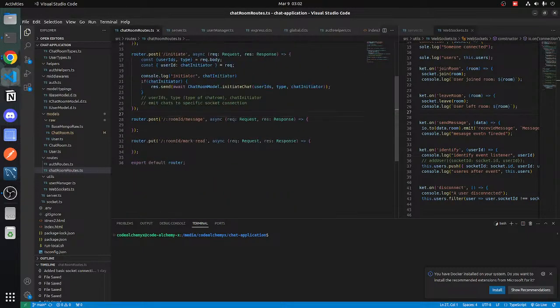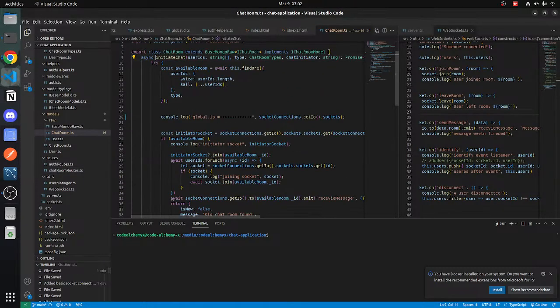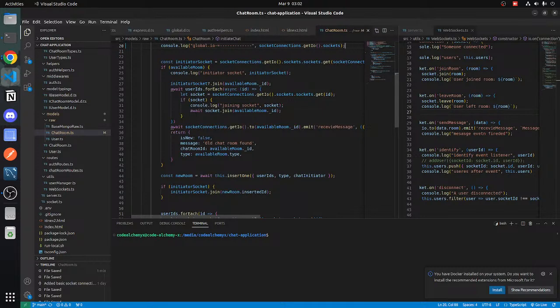Inside this initiate chat, first of all, we need to comment this part out, so we don't want to emit anything in initiate chat for now.